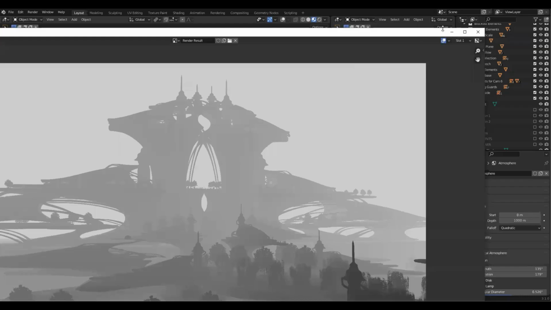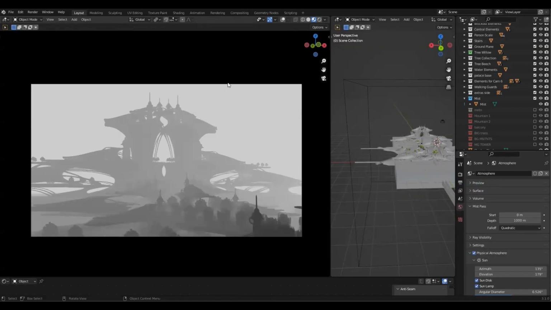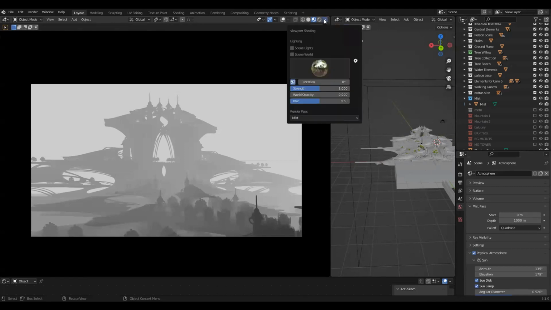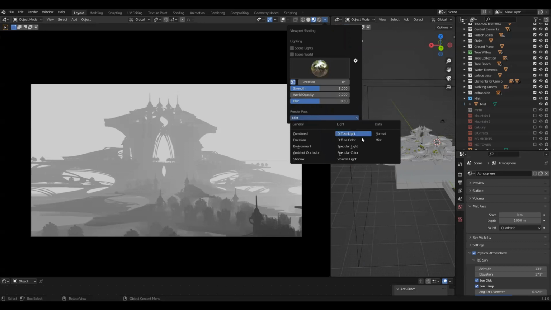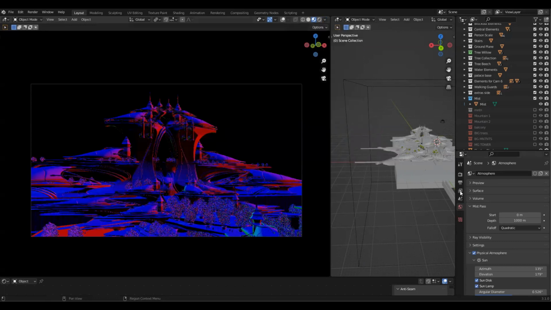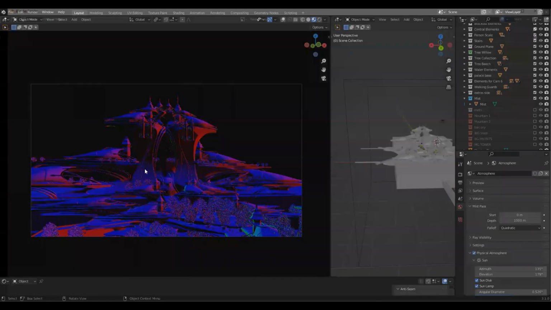So that's the Mist Pass. And then finally, the normal pass, and we can do that the exact same way. So let's unfurl this menu, go down here, and change it to the normal, which remember we checked on in this menu. This is the normal pass. It's a bit ugly, but it can be very useful in the Photoshop stage for making selections. Basically, you have a different color here based on which direction geometry is facing, and you can use that to make selections in Photoshop, to cheat extra lighting information, or in quite a lot of ways. So it is quite useful. So let's just do another viewport render, and we'll save that out.